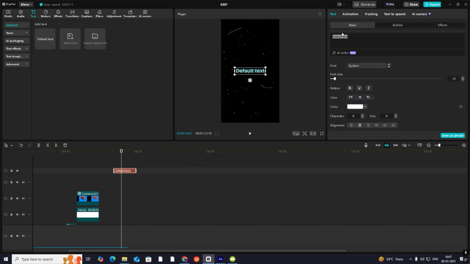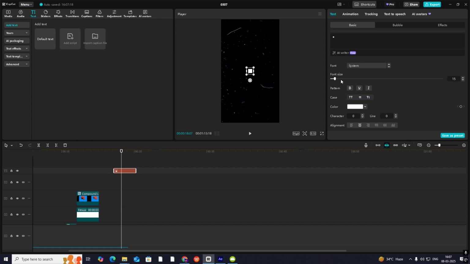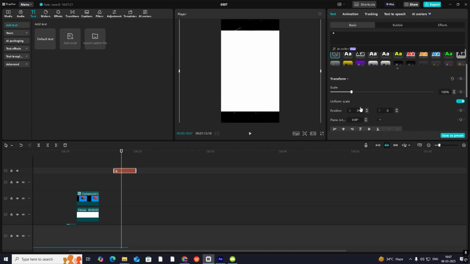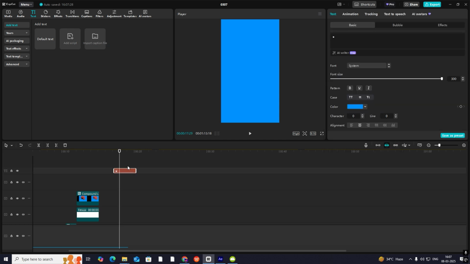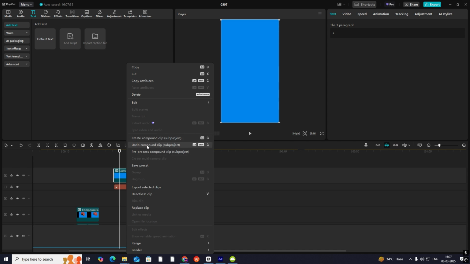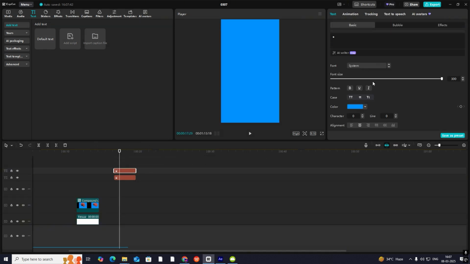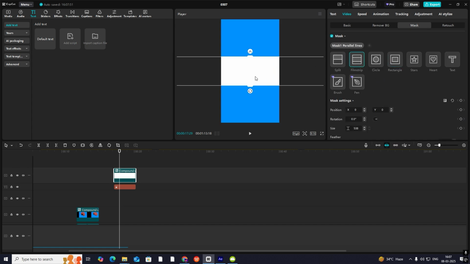Hit Windows plus dot key, select this square, increase the font size, make it blue color, hit Alt plus G, copy it, hit Alt plus G, again undo the compound clip, change the color first to white, then hit Alt plus G, go to video, mask, add mask, film strip, increase the feathering.